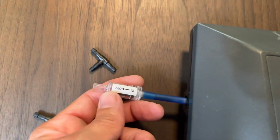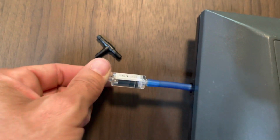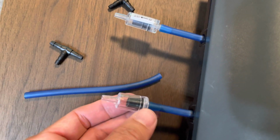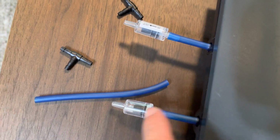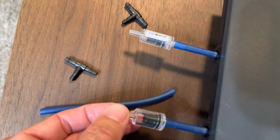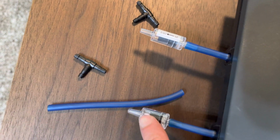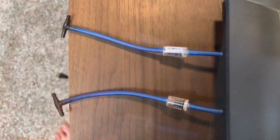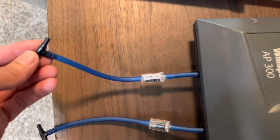Some of them are gonna have an in and out type of thing. If you're not sure which way to go, usually the valve will be on the side of the blowing out direction. The other thing you could do is just blow in one side. It's gonna be real easy to blow. That's the side that gets attached to the pump. If it's real hard to blow, that's the part that goes out here. All right, then you put another extension on and you put your T on.